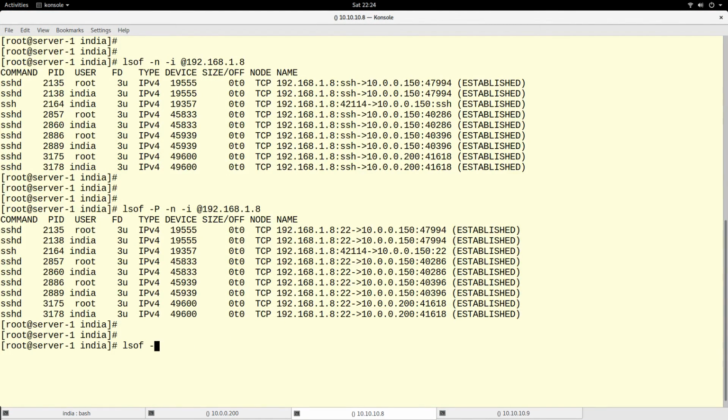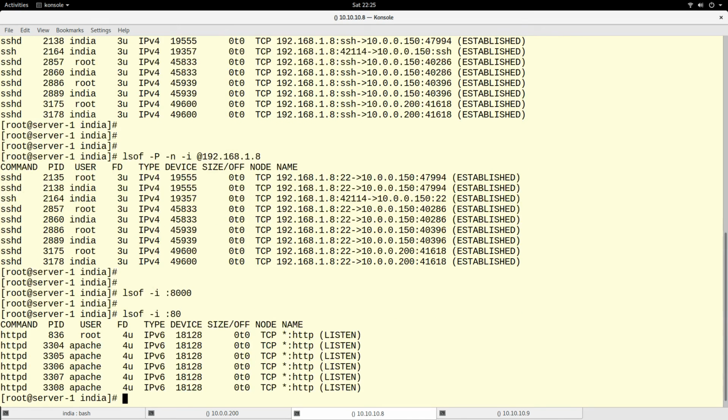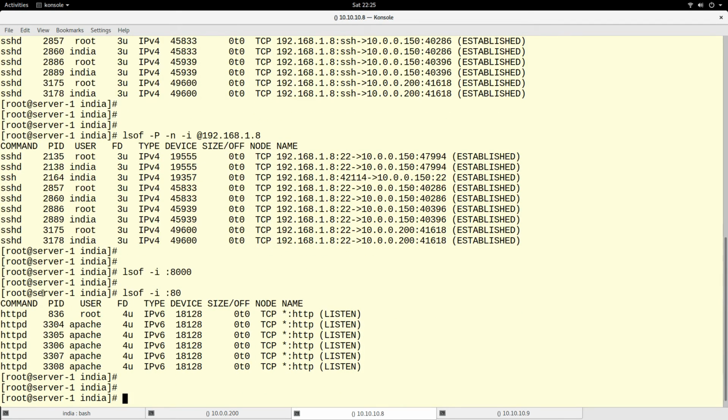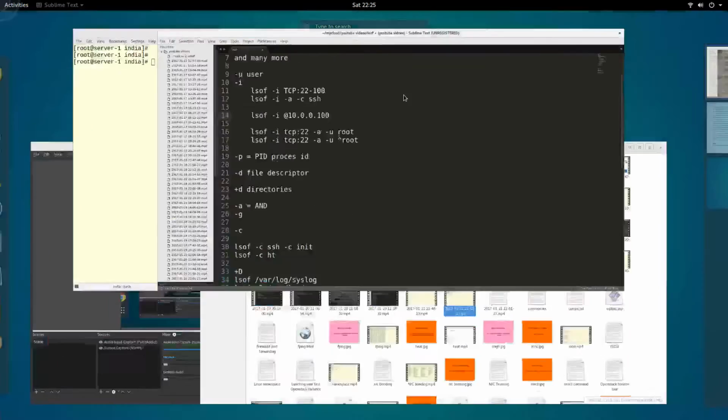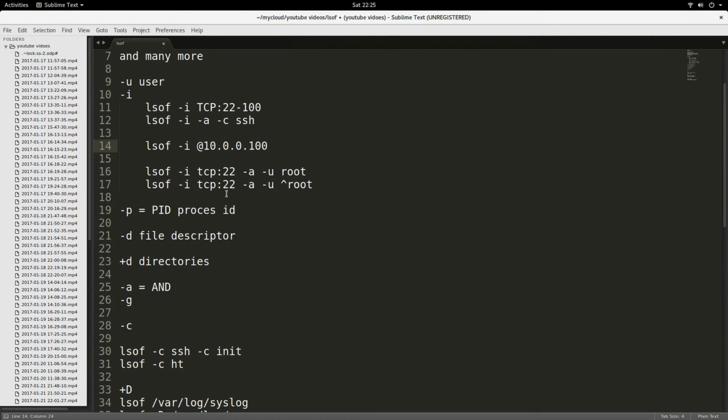Assuming you want to check for port 8000, although I don't have anything running on port 8000, I'm just using this for example, lsof -i colon 8000. I don't have anything, but if you do it on port 80, it tells me the exact process, the process ID, and the user that is using this port. So it is a very good troubleshooting tool.